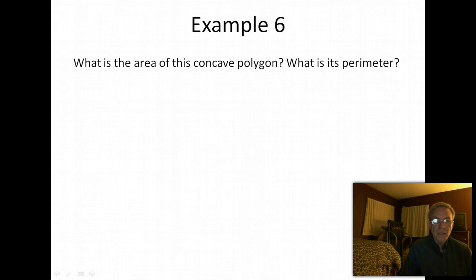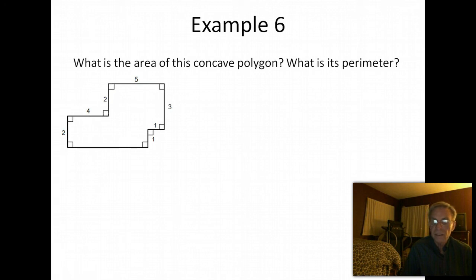Okay, let's look at example 6. Example 6 says, what is the area of this concave polygon? Well, this is kind of a strange looking thing. So we're going to have to do some work on it, and they also want to know what its perimeter is. Let's take a look and see what we can do.